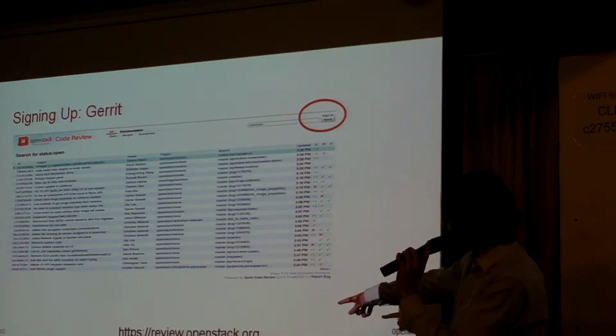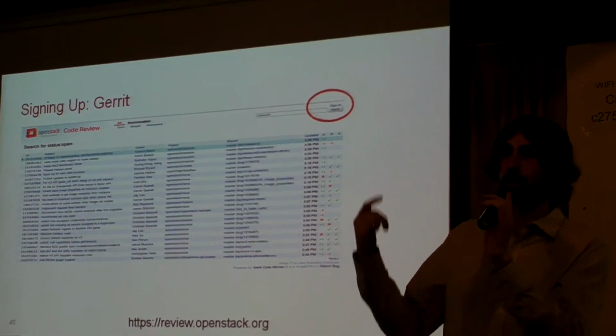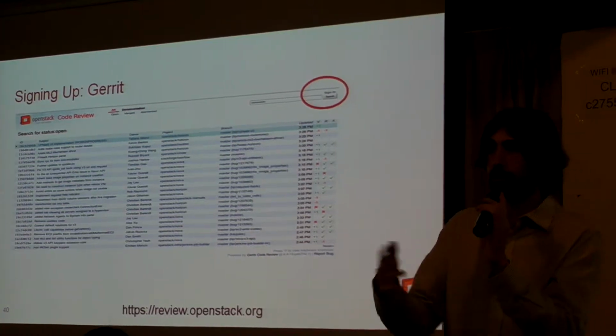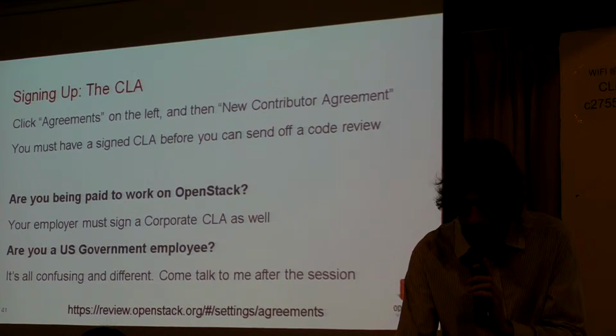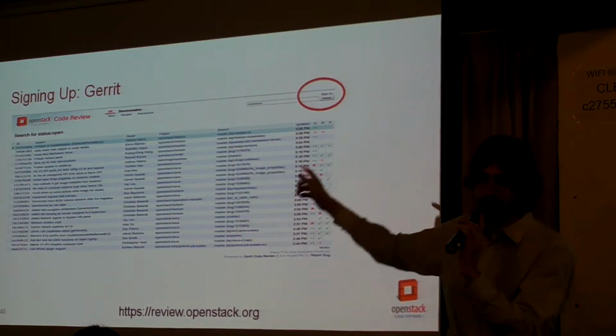You then need to sign up to the OpenStack code review system. I mentioned before, it's at review.openstack.org. The sign up link is in the top right. And basically once you're in there, you give it your SSH key, so you can access all of its Git kind of things. And sorry, interesting, you don't actually register for this. This uses your Launchpad account. That's why you need a Launchpad account. It's one login.